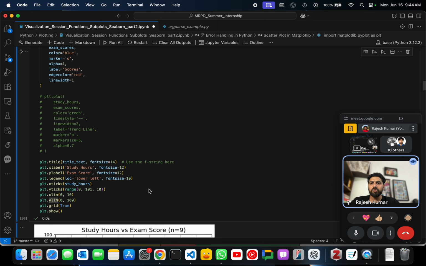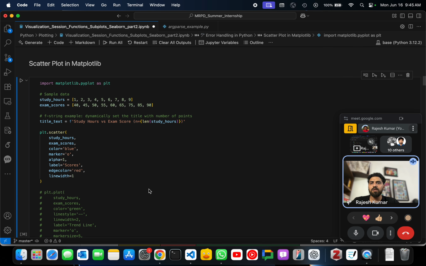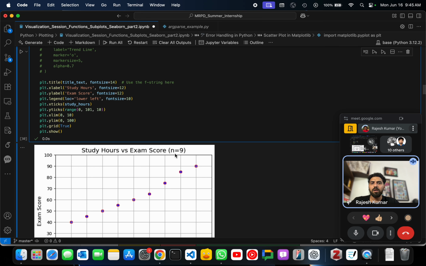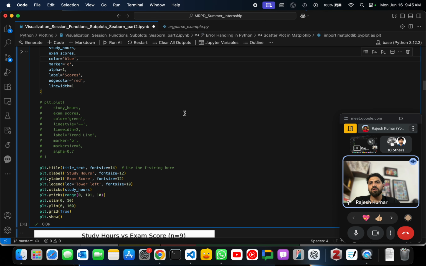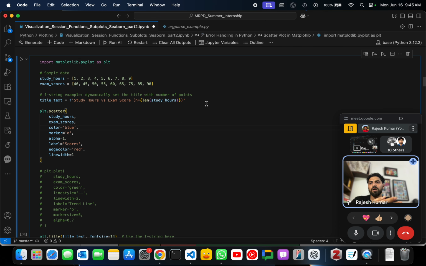So I wanted to show an example of f-string here, which we already learned. So this is a variable, right? And I want to display in the title that it automatically understands how many points there are, right? One way is you count it manually and put it. The other way is using some variable which learns it from the data set itself.